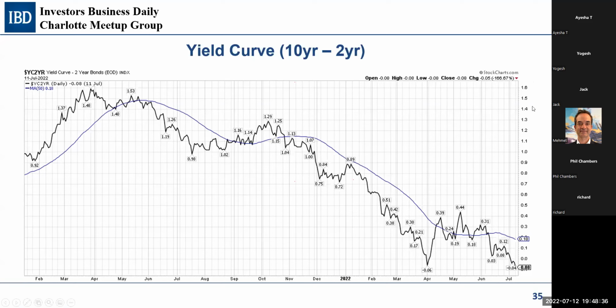You don't see it on this chart, but we know what the chart looks like. If you look at the future yield curve, based on Fed funds futures, a year from now, there's a 66 basis point spread between those. That's the widest that it's been. And we most certainly are in a recession, or we will be going into a recession based on that dispersion looking forward on the yield curve, looking at the forward numbers.